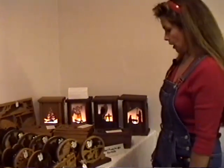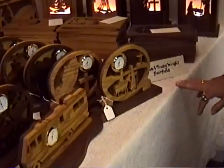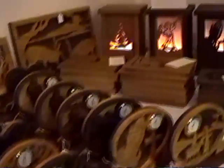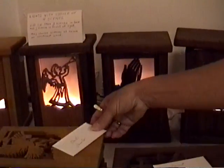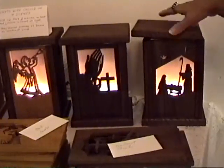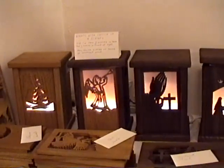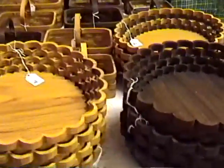In the corner, we have Bob and Trudy Wright of Fairfield. This is an older gentleman. Surprising things he's doing with wood. He has these night lights, which these pieces slide up and out, and you can actually pick and choose and match different ones in there. And these are night lights. Some of the designs are original, created by his wife Trudy and made by him. He also has an assortment of baskets and some reindeer.